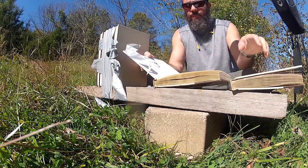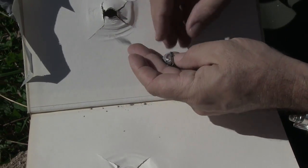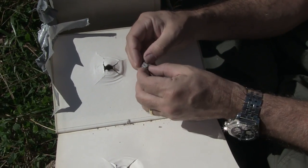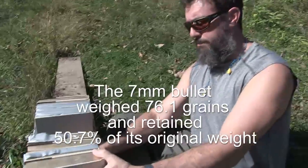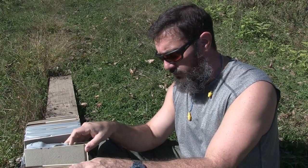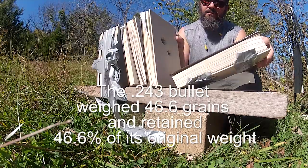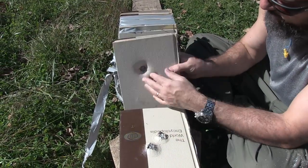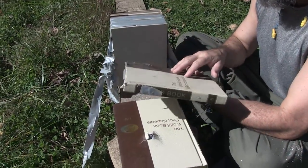Alright, let's get that bullet out — again what's left of it. I should weigh these and see how much is left. In fact, let's do that — we'll go back in the house and I'll weigh these bullets. It surprises me that there's not more difference between the 7mm Magnum and the .243. I thought it would be dramatically different — like the 7 would penetrate much much more than the .243, maybe twice as far. Instead it's just a few pages. Clearly the damage done is greater with the 7 — that's a bigger hole, a bigger shockwave around the bullet, a bigger bruise — and it does go deeper. But it's just less than what I thought it was going to be.